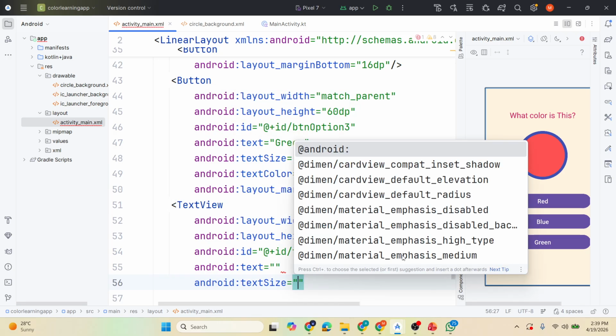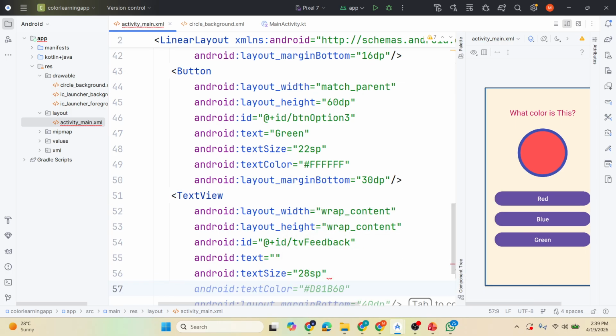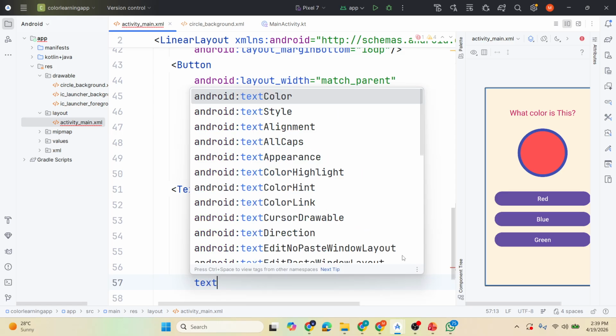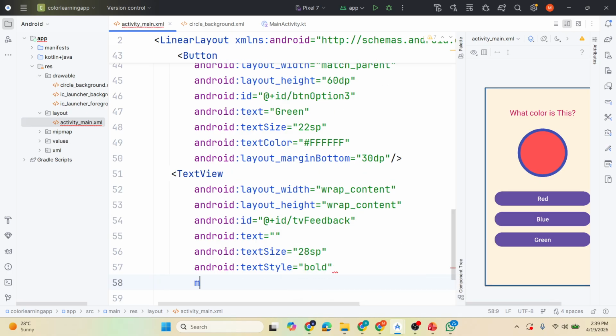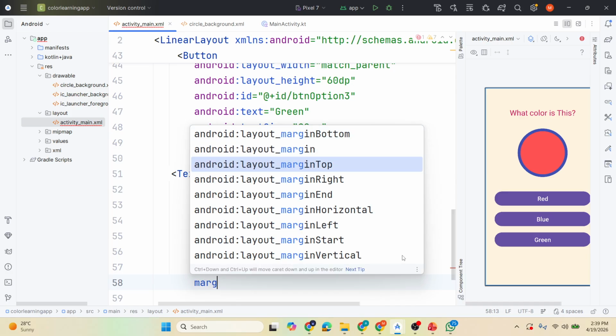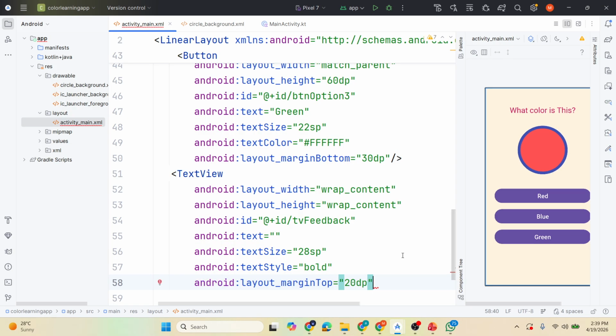So text size will be 28 sp, and text style will be bold, and margin top 20 dp. So that will be a feedback text view where the user is going to see the result.